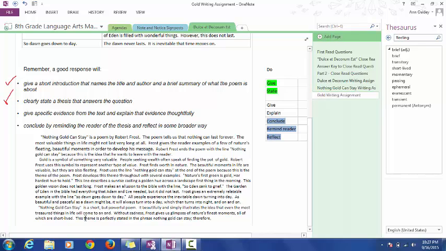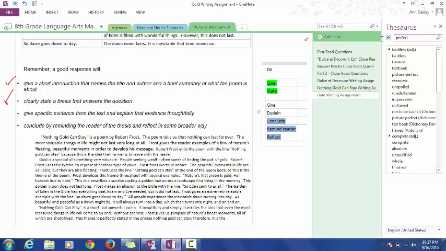Therefore, it is the, I'm going to say perfect way, but that's kind of too perfect. Perfect. It's fitting, faultless, flawless. I would say fitting.